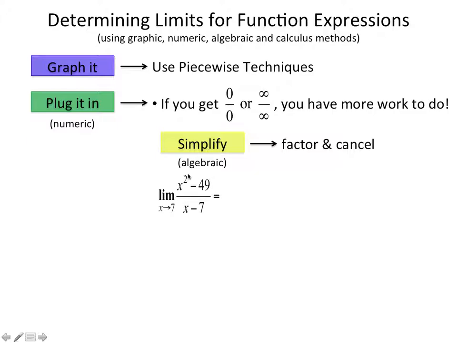We notice the top is factorable, so we go ahead and factor the top, and then we cancel what we can. That gets rid of the denominator, which gets rid of the problem. So we're being asked to find the limit of x plus 7 as x approaches 7. Now we can go ahead and plug in the 7 and get a finite value, 14. So the limit must be 14. If we remember, when we graph this, it's a line with a hole at x equals 7. If you remember this line.